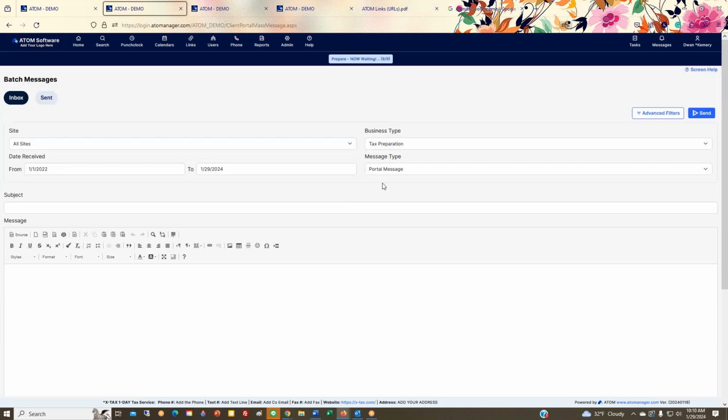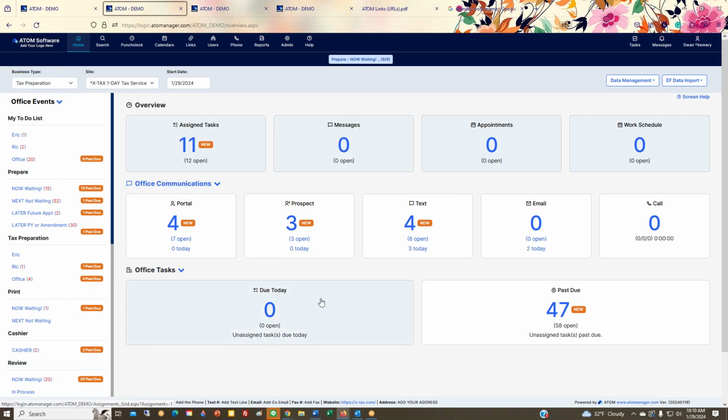So you can add an attachment to a portal message. Again, they must log into the portal to see it. And it would be just like you could do it inside your internal messages, or it was working if you individually sent something to that client in one of the portals. Okay, so those were two of the main fixes of issues that we had in there.